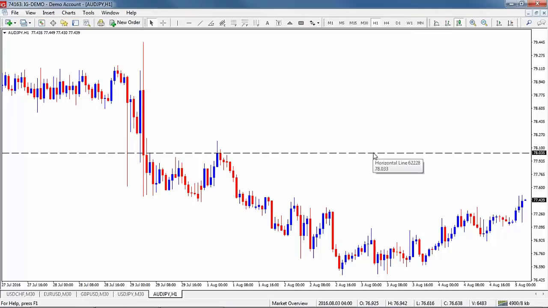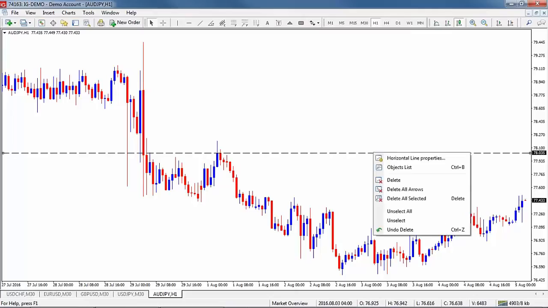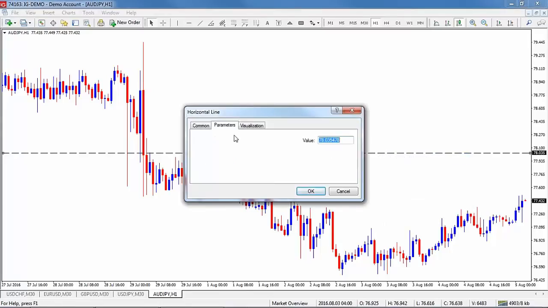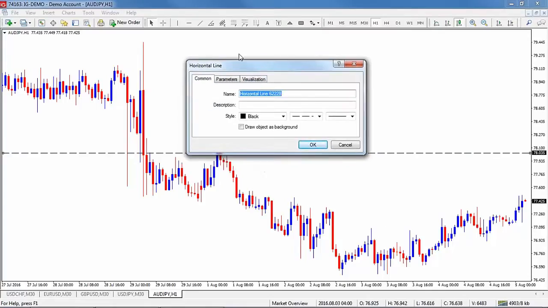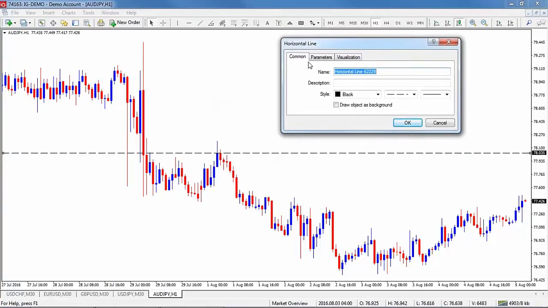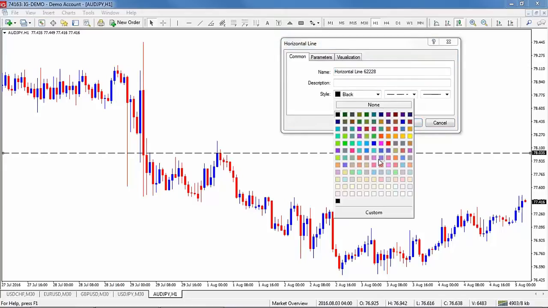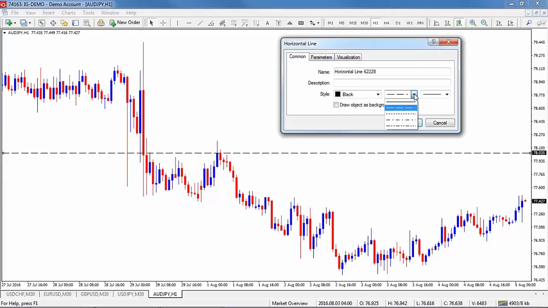Okay, let me show you what you can do after you select. After you select, right click, you can go to the horizontal line properties, go to the three tabs that you have. You can of course change the color of your line, change the look of the line.